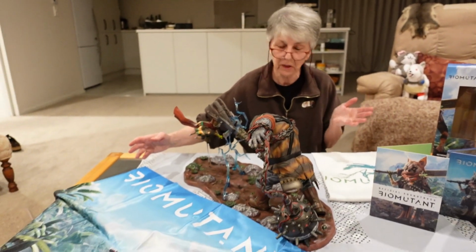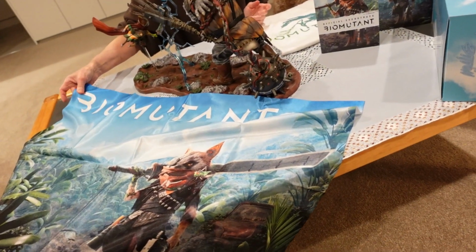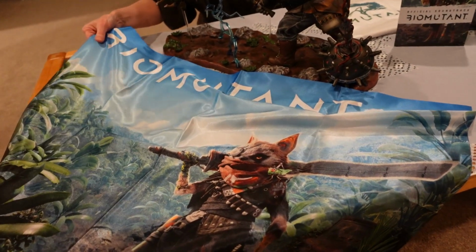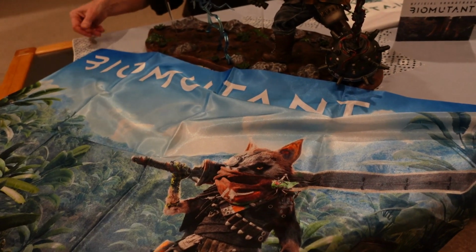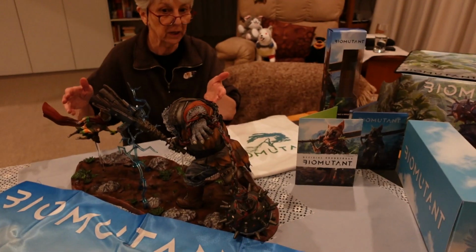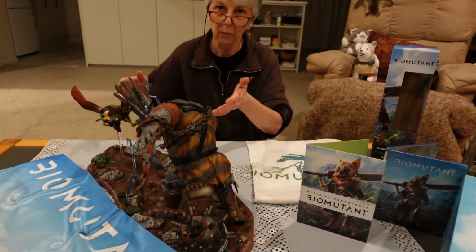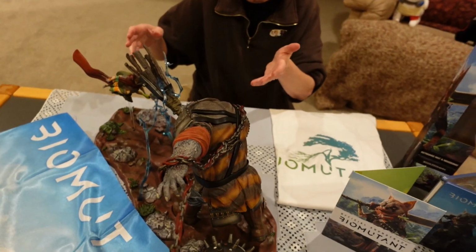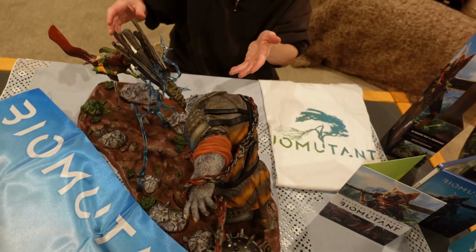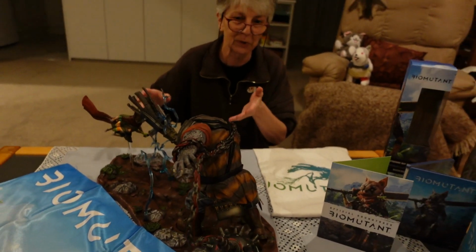The Atomic Edition contains a very, very beautifully finished shiny cloth poster, an enormous diorama. If you were contemplating getting this, be ready with a few small tools and some glue and plenty of time to put it together. I wasn't sure whether we'd actually manage it, but we did in the end.